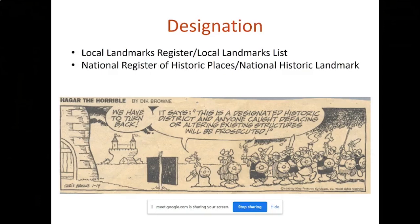Another program is the National Historic Landmark Program. There are only 14 properties listed as national historic landmarks in Utah. These are exceptionally nationally significant properties. The Salt Lake LDS Temple and site in Salt Lake City and Fort Douglas in Salt Lake City are a couple of examples in Utah. If you have a preservation ordinance and preservation commission in your community, you likely have a local landmarks register or landmarks list. You can of course designate historic properties to these. These lists or registers are created at the local level of government and can be made as restrictive or non-restrictive as they see fit in their community.